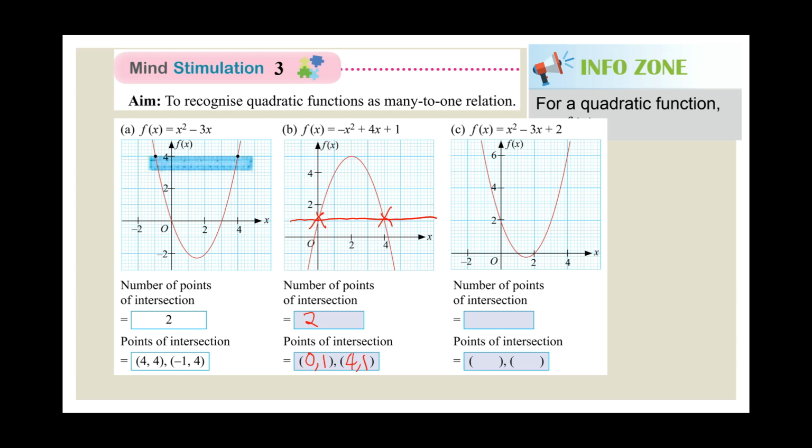Right. So now, for the third question, it seems like you are getting more understanding about this already. I'm going to ask your friend here to answer me, so I don't want everybody to answer here. So for this graph, x squared minus 3x plus 2, this is the one. Now I'm going to choose the horizontal line, and I'm going to draw it up here. Okay, let me see.